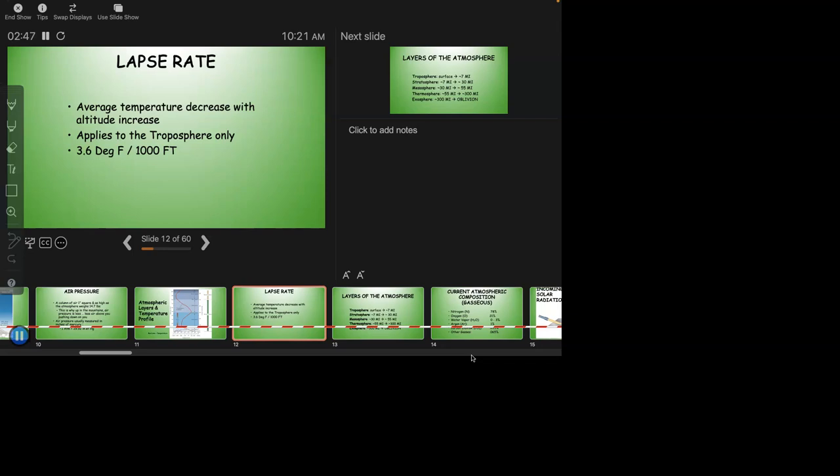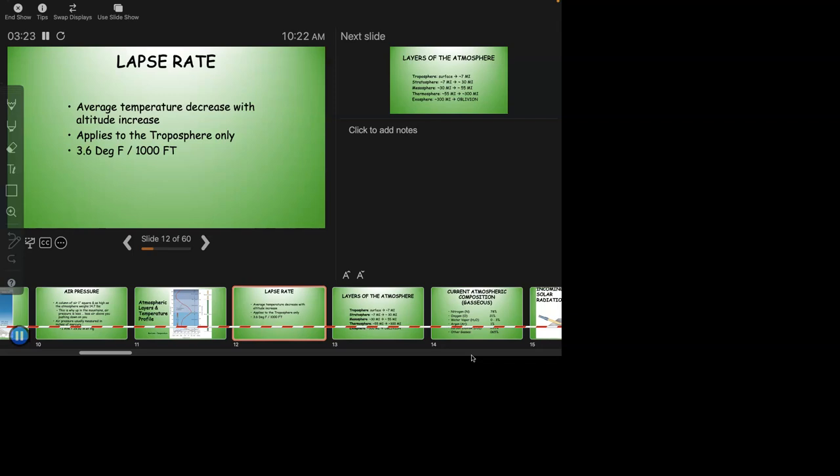Now, again, for the most part, I'm hardly ever about the numbers. This is one of those cases. I'm not going to put a question on the test that says the lapse rate is 3.4 degrees, 3.5 degrees, or 3.6 degrees. Not about that. All right? I'm more concerned that you know that the lapse rate exists and that it goes down, step up. But if you want to remember a number like that, go for it.